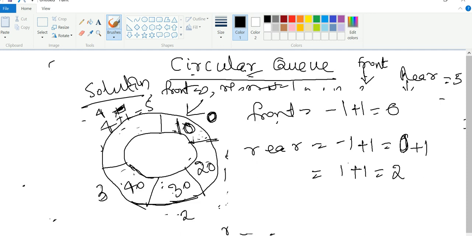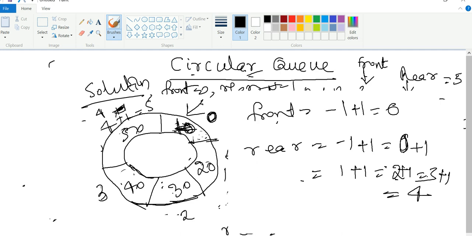One more element, rear becomes 3. Add one more element, the rear becomes 3 plus 1, that is 4. Now rear is 4.